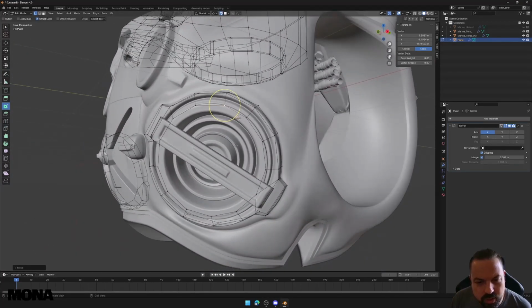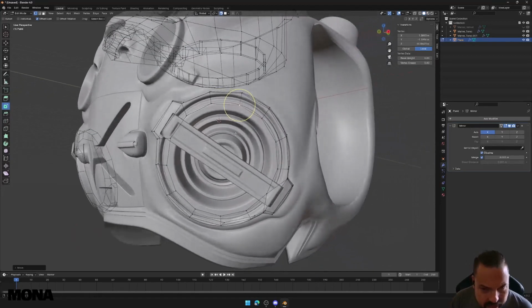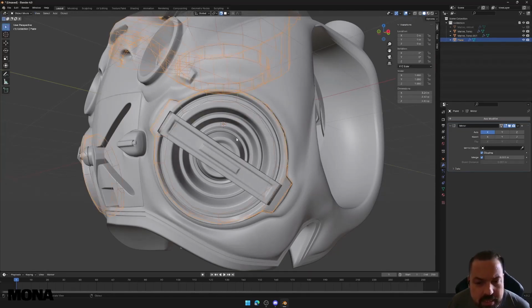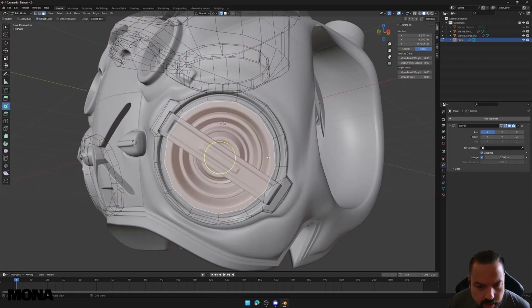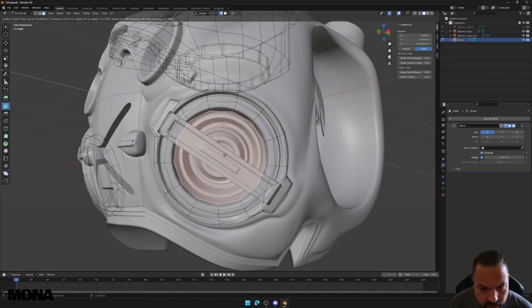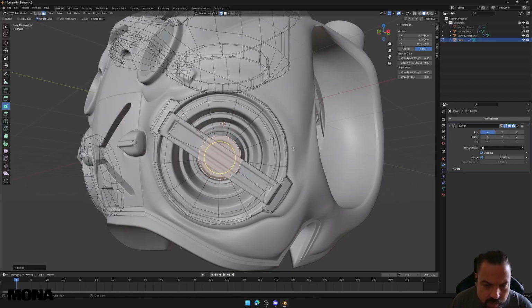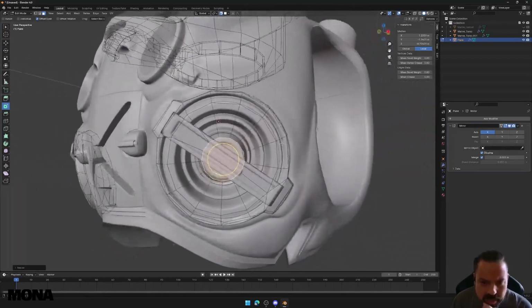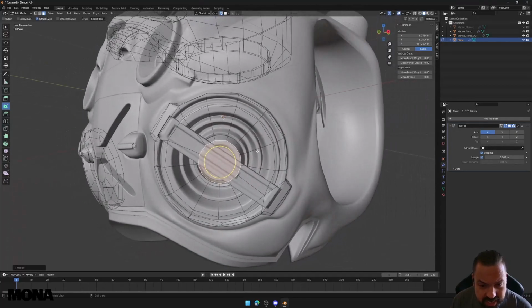So I might want to add a bit of detail in there. That said, the bump information, like the projection information, is kind of straight on, right? So let's look at some examples. Let's say I inset this down and scale it down to about there. All of these projections would look really good from most angles. You wouldn't get the depth if you do that, because the projection is down.